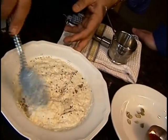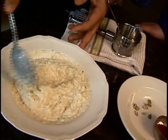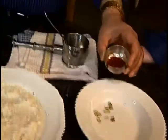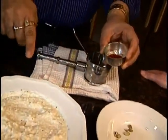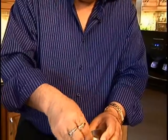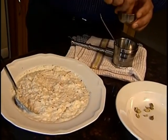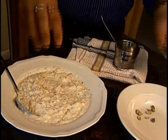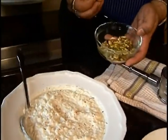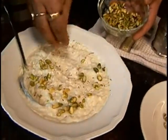We can actually mix the cardamom in because we're going to be adding more garnish on top. Now we're adding saffron — saffron and green cardamom. Some people would add it at the last stage when they add sugar, but I prefer to do it afterwards. Just take a little bit of saffron, crush it and roll it over as if you're doing salt on a dish. And these are shelled pistachios that have been soaked in water for about a couple of hours so they become soft.